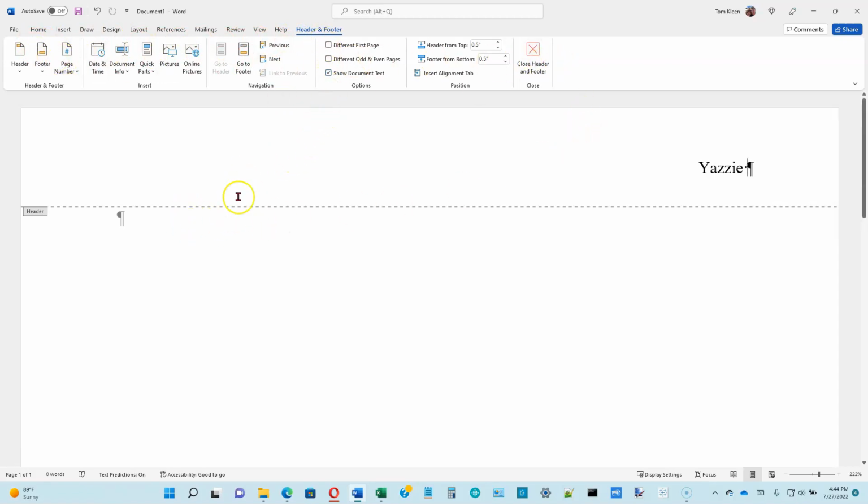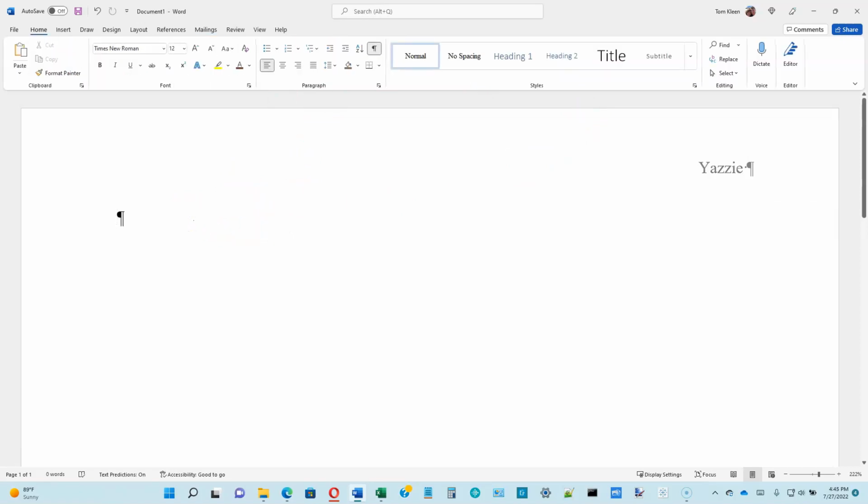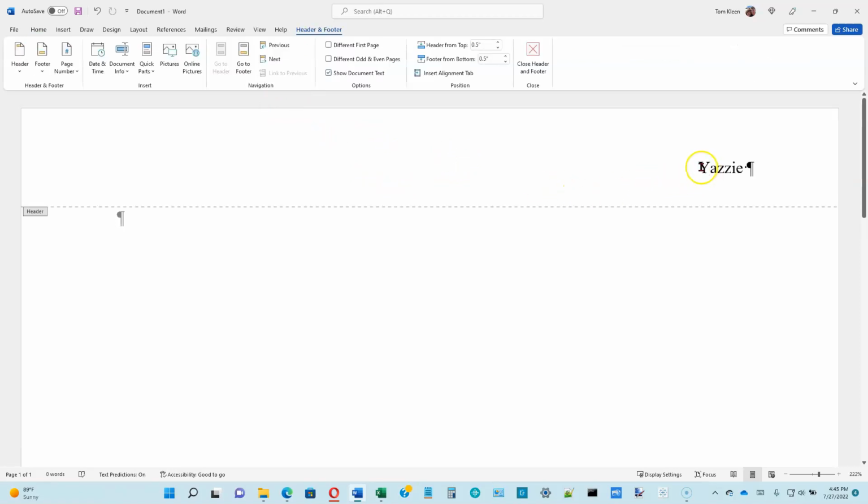If I click outside of the header or footer, or rather double click outside the header or the footer, which I just did, that stuff all goes away. If I want to go back and have that reappear, all I need to do is double click either in the header or the footer. I'm going to double click up here. Let's try it again. And my cursor moves to the front of the Y. I want it at the end of the line, because I'm going to insert some page numbers here. So I just need to click at the end of the line. I could also hit the End key on the keyboard.